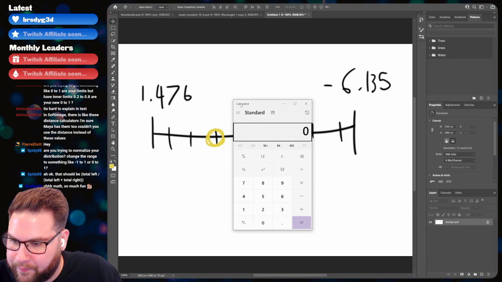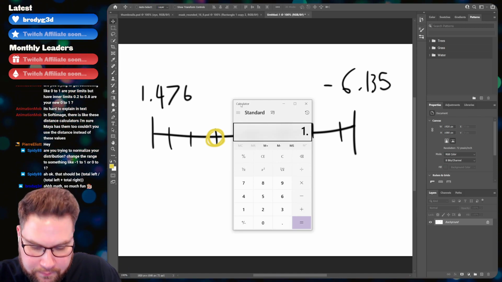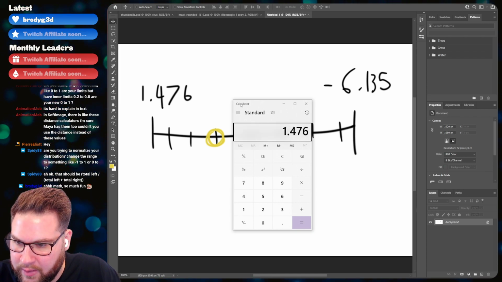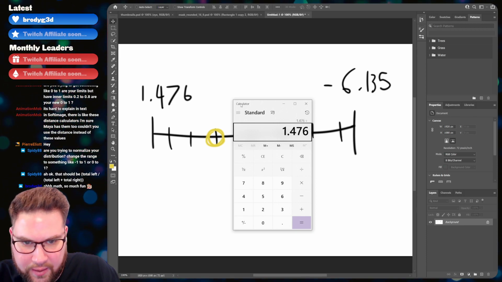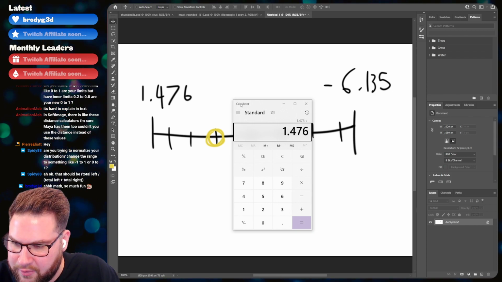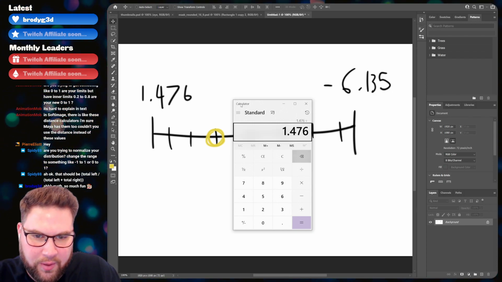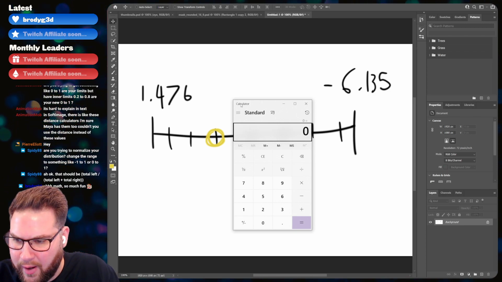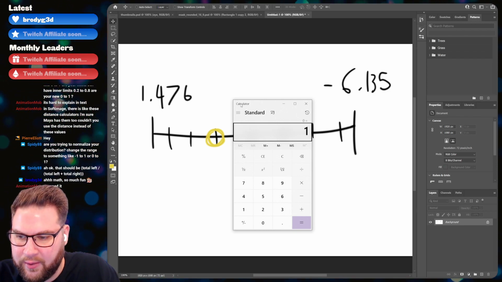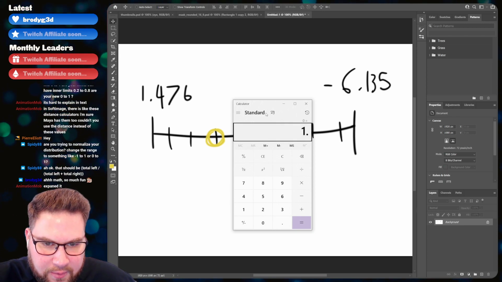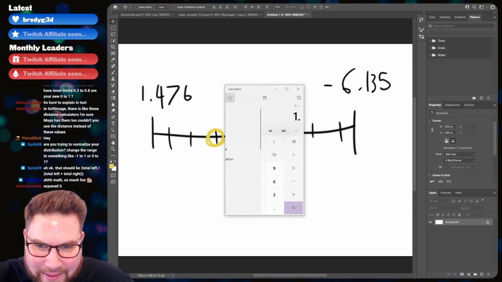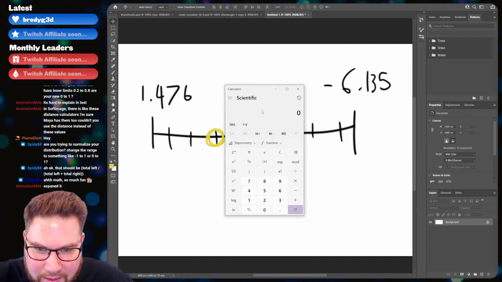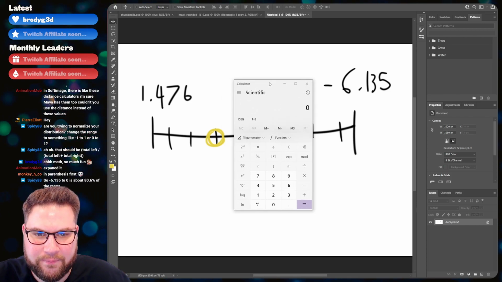All right, so total left 1.476 divided by, can I not add parentheses in this thing? But yeah, I'm not sure if PEMDAS will allow me to just, I'll just do the right one and then the left one. So total left plus total right. Expand the calculator, will that do it? Where's the expand button? Nope, that made it littler. Is there a scientific calculator? Maybe we have to do that. Yeah, there we go.